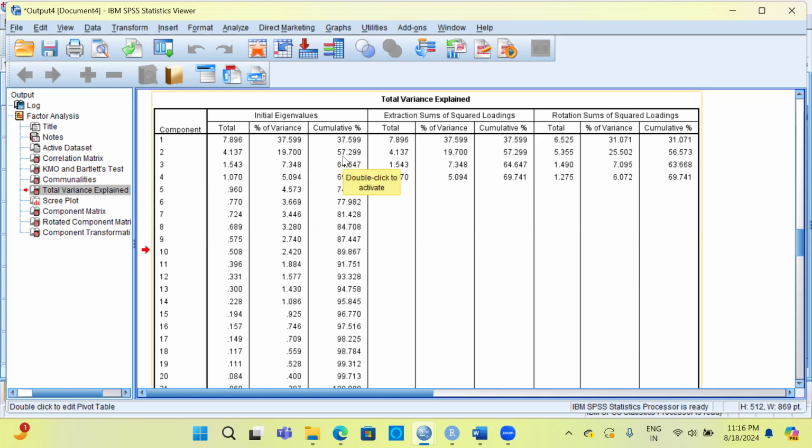Now, if you were to add the contribution of the third component, which is 7%, to that of 57, you'd get a total of 64%. Now, to this 64%, please add 5%. 64 plus 5 would be approximately 69 point something. So what I'm trying to say is the first 4 components explain 69.7% of the variance, or you can round off and say the first 4 components account for 70% of the variance, which is a big chunk.